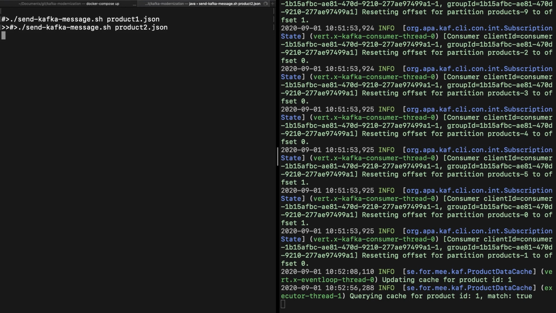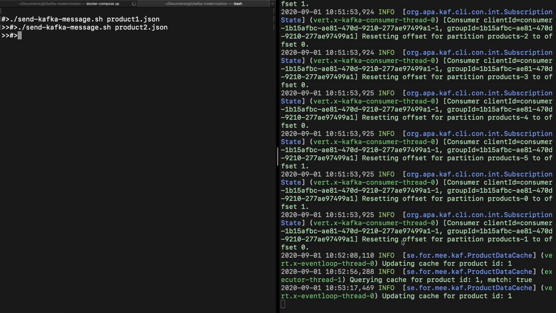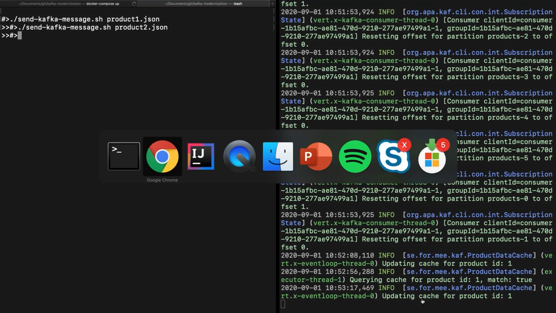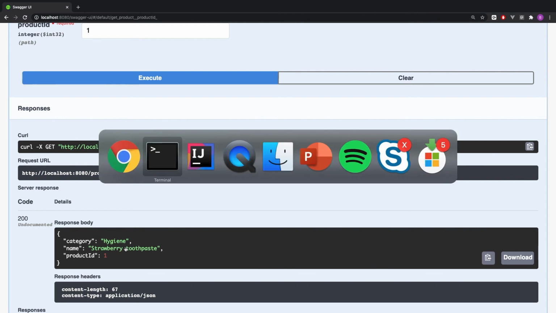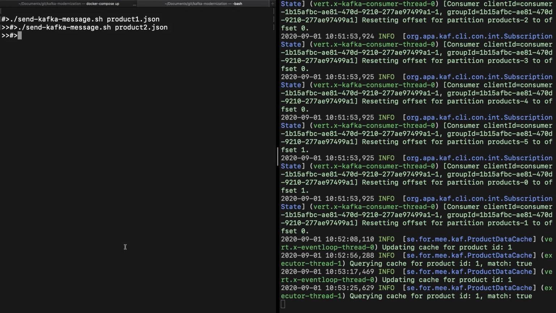We'll just send a quick update here with a second version. Takes about a second to start everything up there. We can also see our query log here, and that we both did the query, and now we update it again. We will look at the update quickly here. So now it updated to strawberry toothpaste. So we have our microservice implemented. It was pretty smooth running.